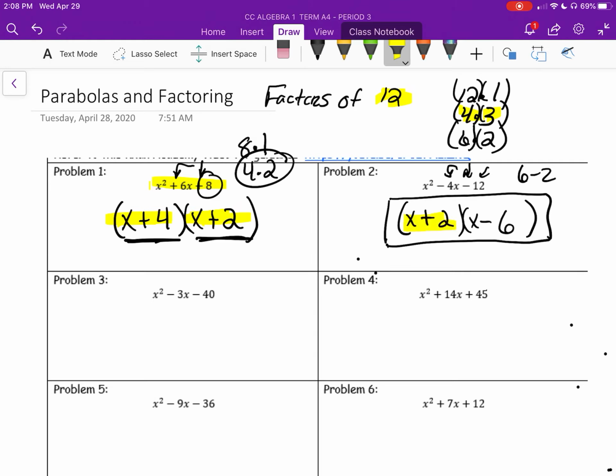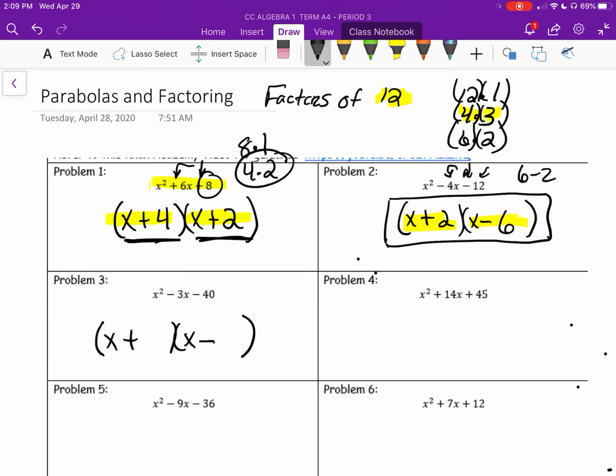Factoring. Super important where you put the sign, because if I have those signs switched around, it's going to change my product. Okay. All right, let's go on to the third one. This example is similar to the one we just did. So if we look at x and x, we start, we know that it's plus and minus.